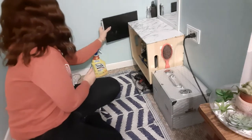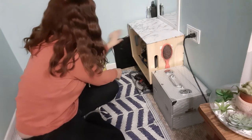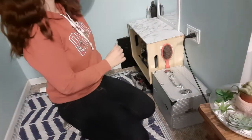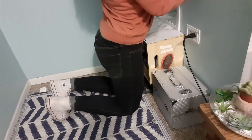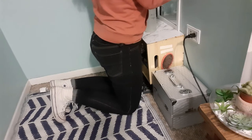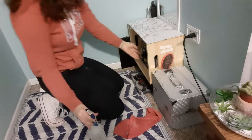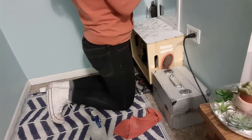My eyeshadow palettes — I'd be happy if they would fit right in here somehow. I need to get that in order. But for now they're going to sit like this. Next, I'm going to take white vinegar and I'm just going to spray it there. This bottle of water over here is to get my makeup sponges wet. I'm going to use this bandana to help get rid of the streakiness. So let's do it.